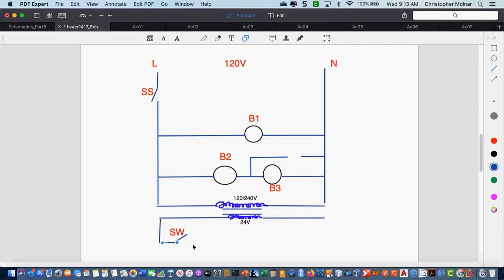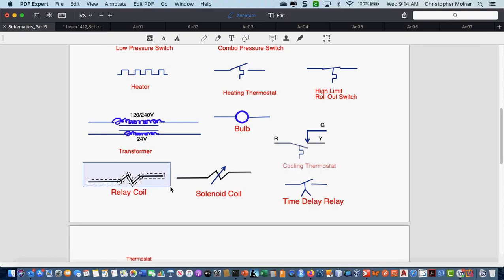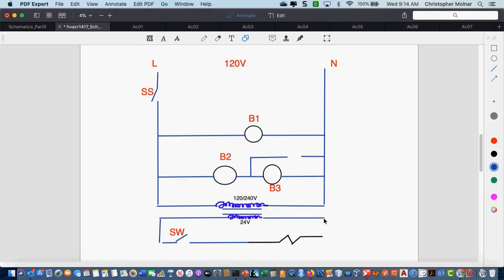Now, what other components do I need to add to this circuit to make this work? A coil. Yeah, a relay. I got to put a relay in, right? So we're going to throw a relay coil in here. I'm going to steal my relay coil that I've drawn up a few times. Hopefully this time it will copy properly. Cool. I'm going to toss my relay coil down here. Now, if I have a relay coil, what do I have to have? Contacts. I have to have contacts someplace that's connected to that relay coil.